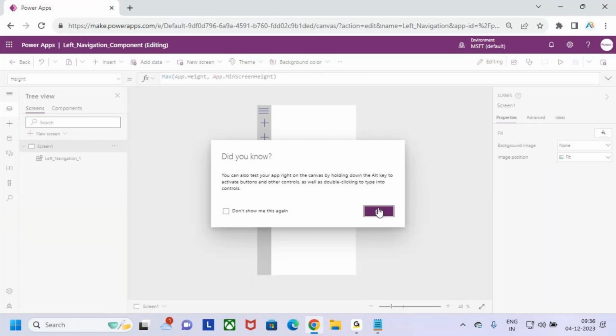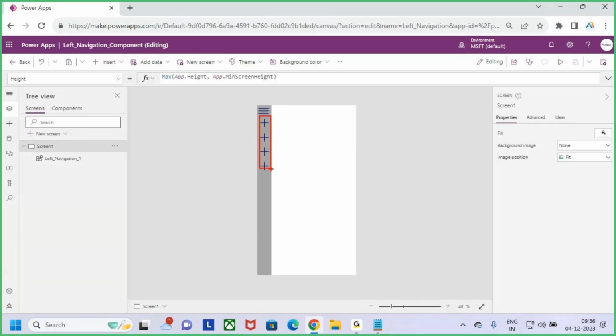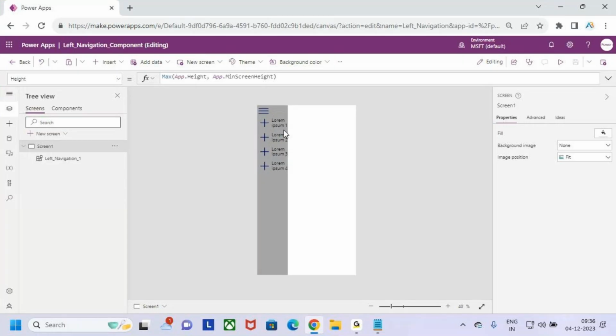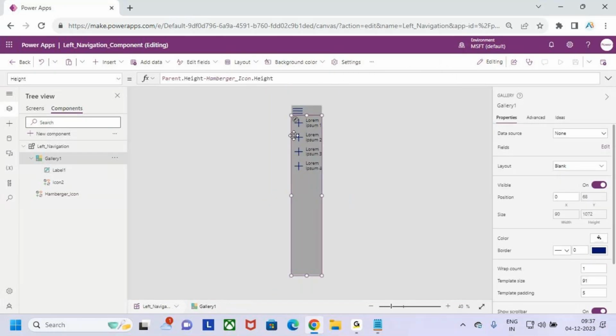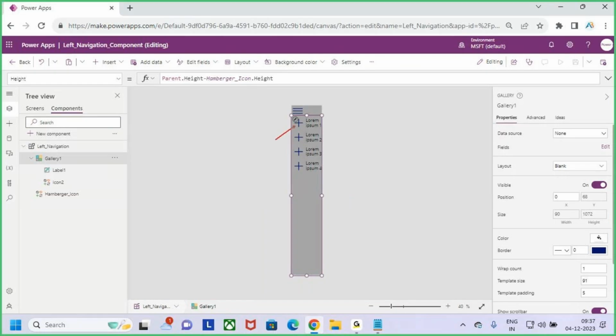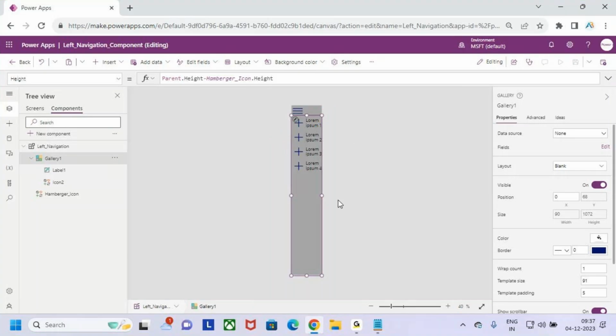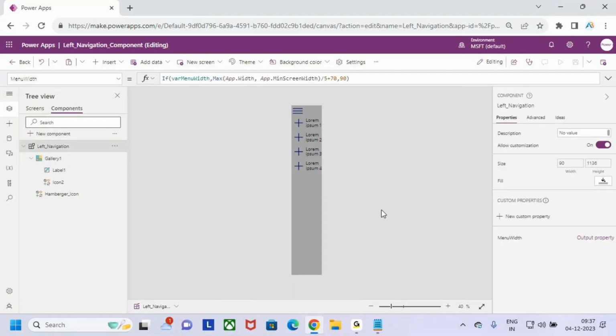Now I'm keeping some dummy icons and some dummy text here, guys. Now go to the components. Try to understand: I want to show whatever icons I want to display, and whatever text I want to display. Let us say home button, form screen, gallery screen, new employee registration screen. Like this, I want to keep different screens, so different icons and different text. I want to make this dynamic, so let me create one property, guys.